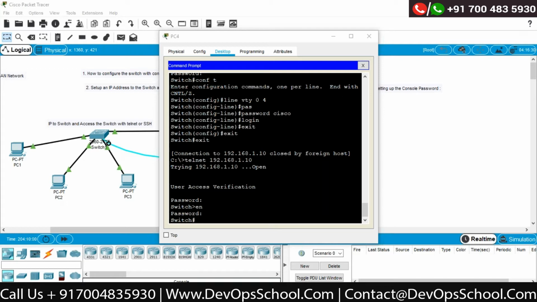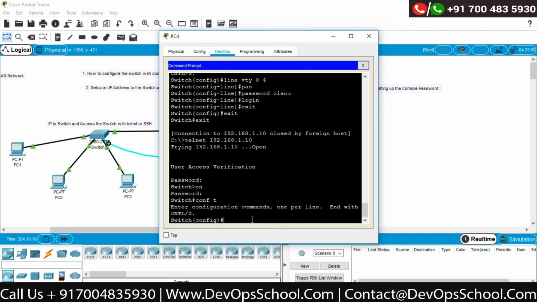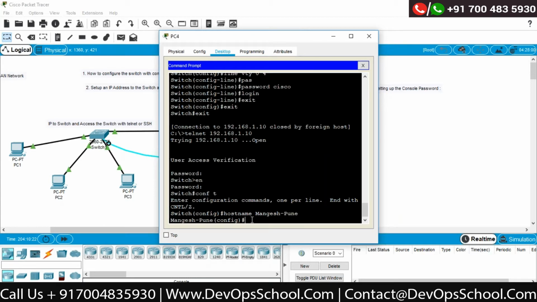And how do I do that? There is a command called hostname. If I say hostname Mangesh, this is a command. So if I fire that command under configuration mode, I say hostname Pune.